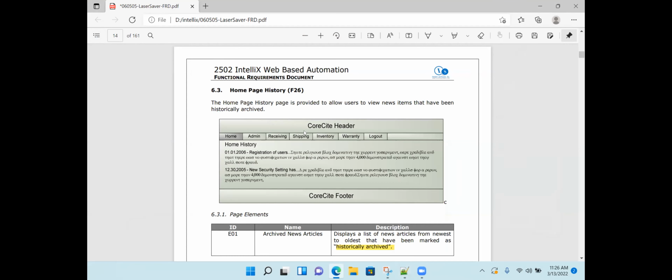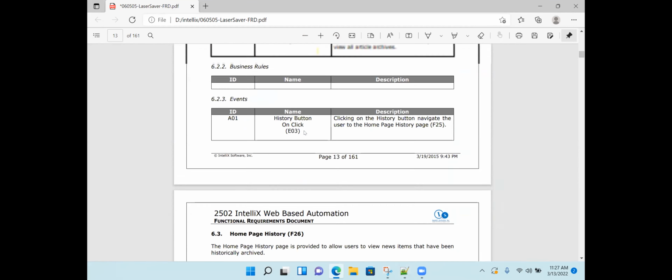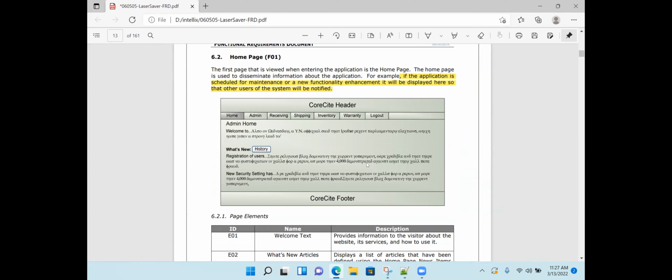So here, what gets displayed under what's new versus what gets displayed when somebody clicks a history button. Do you have a test case which says that if I do certain things, it will get displayed on the main screen, versus certain things will go into the history?